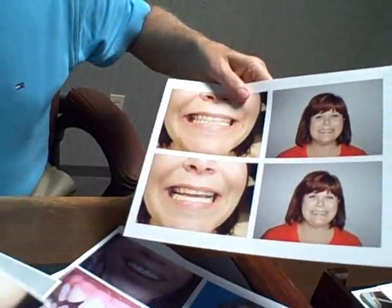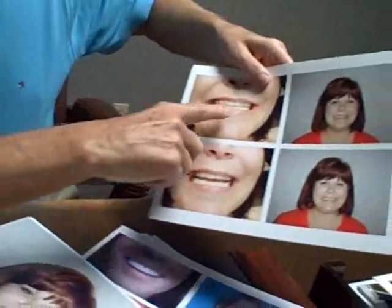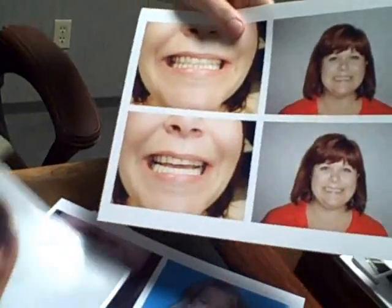This is a close-up before picture. And here's another picture before. You can see that her teeth were worn. And here's a finished picture. She's got a beautiful smile. It's a youthful smile that actually makes her look 5 years younger, and the teeth will last forever. All she has to do is come in regularly, and we take good care of them.